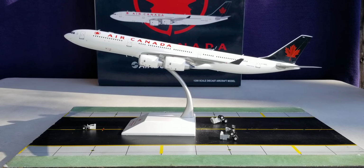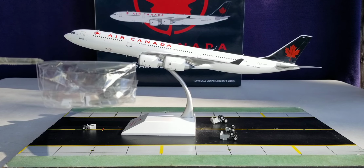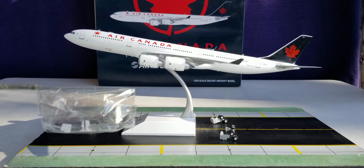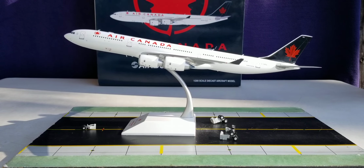Now you have one or two options for how you want to continue to display this model. If you want to continue to display your model like this in flight mode, gears up position without the gears, that's fine. See these little gear replacement doors inside this plastic bag, featuring the two little toothpicks for these gear replacement doors. That's the sole purpose of these gear replacement doors, so you can substitute them for your gears while you display your model like this. Or you can do like I do and just keep them in the gear down position. Gears up, gears down, your choice. But I choose to keep mine on there because it adds more value to the model. But to each his own. With that said, I'm going to go ahead and put these gears back on this model, take this model off the stand, and wrap up this model review.